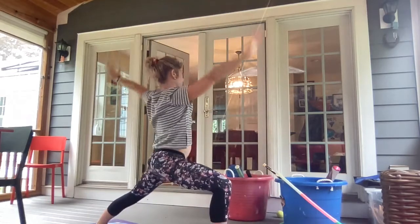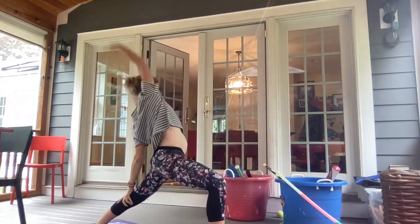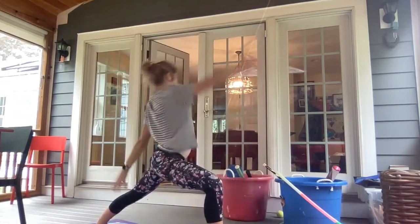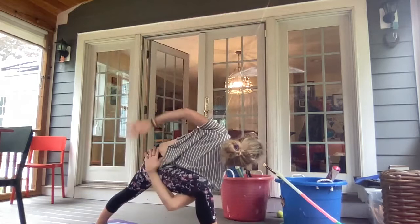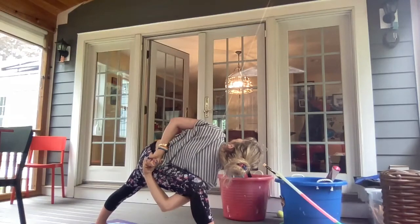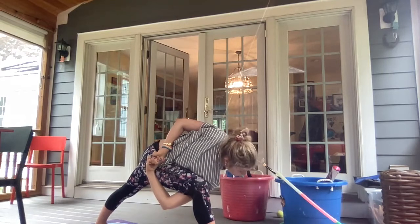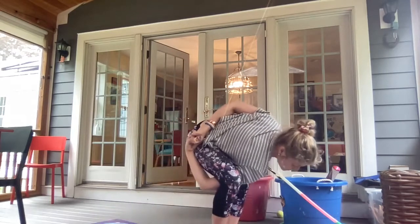Inhaling here, exhale, opening to a warrior two. Inhale, reversing the warrior. And exhale, extended side angle pose. Inhale, reversing the warrior. Exhale, extended side angle, coming into the bind if it's in your practice. Gazing over the left shoulder. Inhaling here. And exhaling. Looking down at that right foot, walking the left foot in to meet the right.